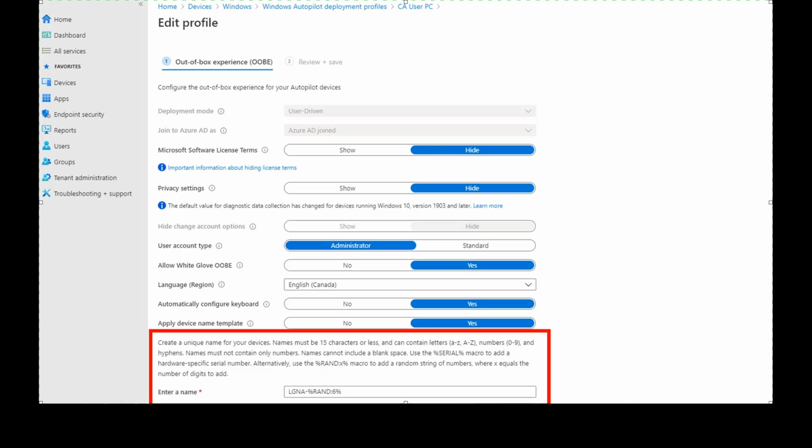Sorry. With Autopilot naming, your Azure AD devices by default, you're able to assign a static prefix, if you will, to the device name, and then you can choose to use a serial number or a set of random characters if you're just joining Azure AD. If you're doing a hybrid AD join, you can assign a prefix, and then the service will generate a random string for the rest of the name as it joins Active Directory on-prem.